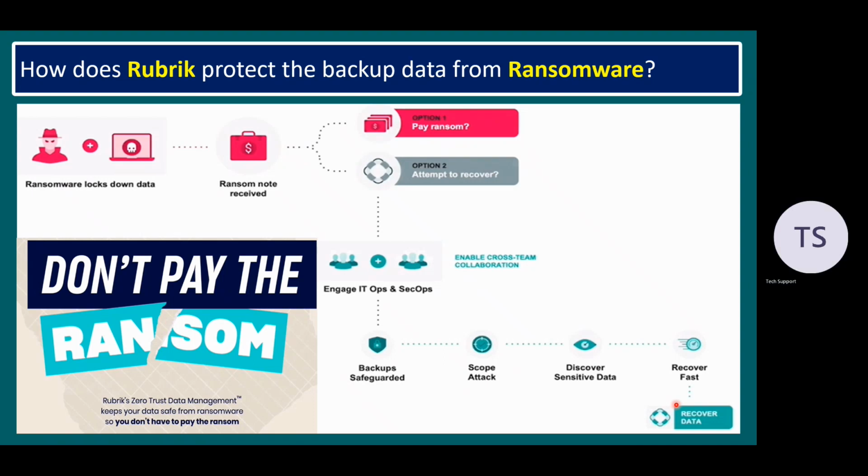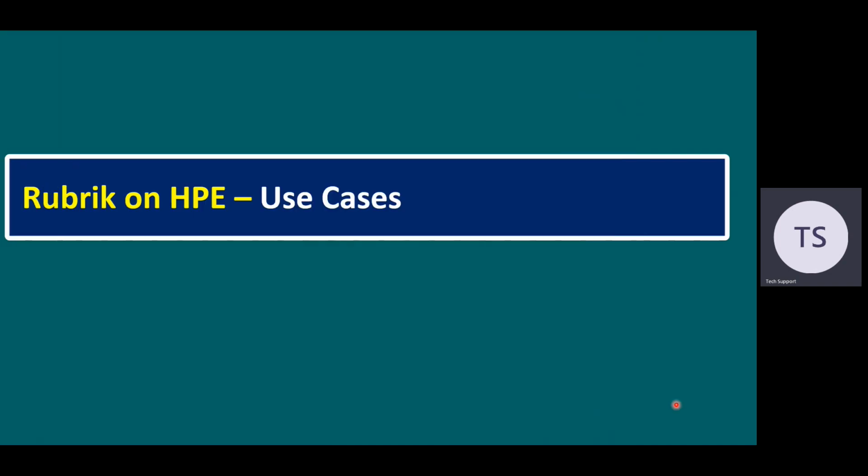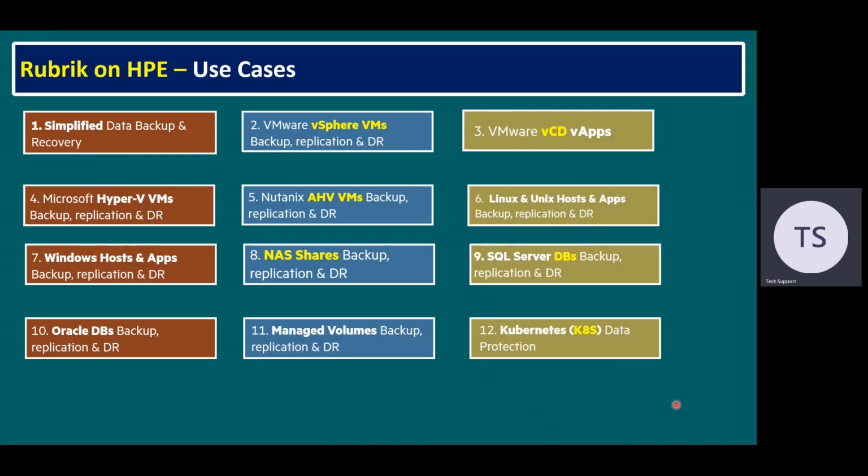Okay, now let's talk about Rubrik on HPE use cases. The use cases are mainly whatever we talk about under comprehensive platform support. Each item of this comprehensive platform support we consider individually as a use case, because some customers may not use all use cases; a few customers may use only a few use cases when they are running the Rubrik software on the HPE platform.